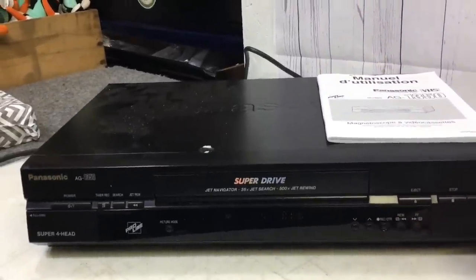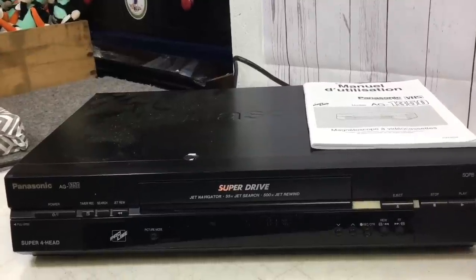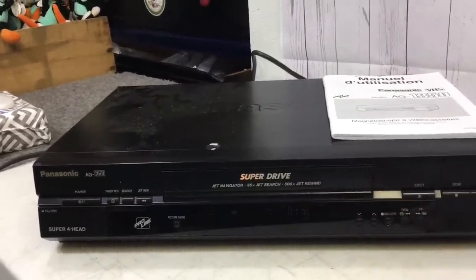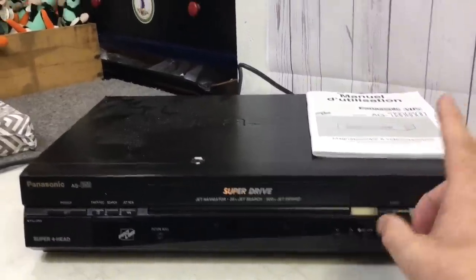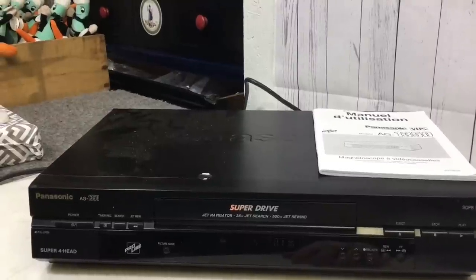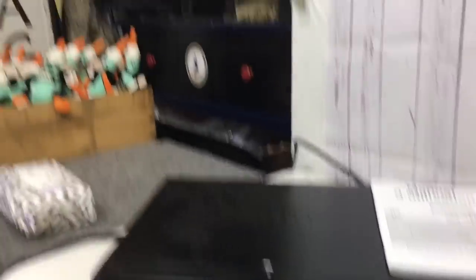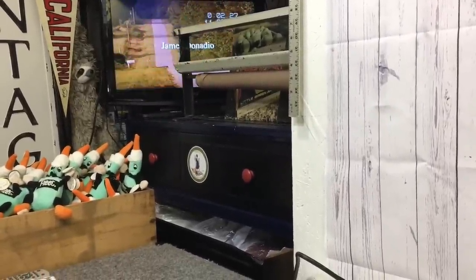If you can't test them and you bring them home, it's not uncommon to find ones that aren't working. Get a VHS that you're not afraid to lose because they'll eat them pretty quick. This one has a pamphlet and a remote, and I bet it's working. So here we go — press play on this thing. There you go. Always make sure fast forward works, make sure rewind works, and you're good to go.